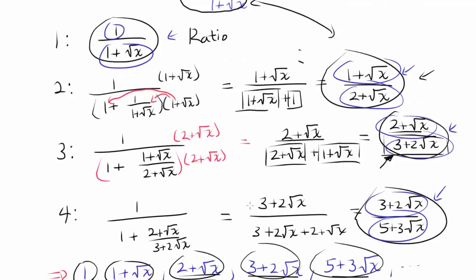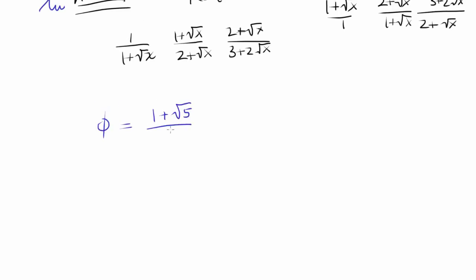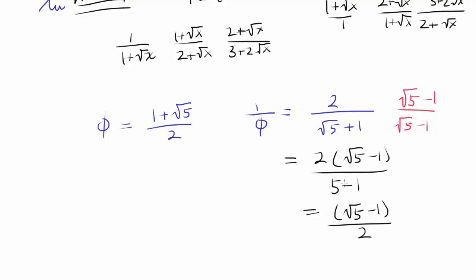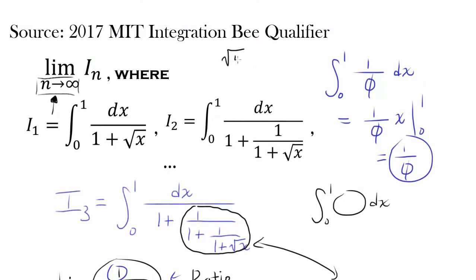And so the answer to this is going to be 1 over phi. And phi is 1 plus square root of 5 over 2. So 1 over phi is going to be 2 over square root of 5 plus 1. And let's multiply by square root of 5 minus 1, divided by square root of 5 minus 1, to rationalize this. You're going to have 2 times square root of 5 minus 1 over 5 minus 1, which is 4. You have 2 up top, so you can divide it out, because you have a 4 here, so 2 and 4 are going to cancel, leaving 2 at the bottom. So we have it. The answer is simply 1 over phi, or square root of 5 minus 1 over 2. So the answer to this question is simply 1 over the golden ratio, or square root of 5 minus 1 over 2.